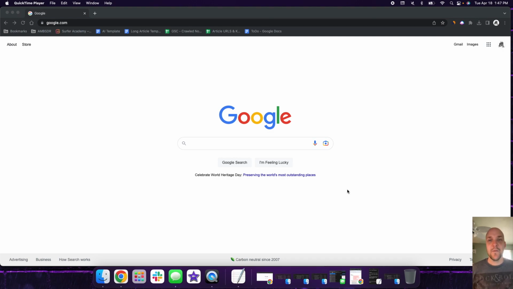Today we're going to talk about how to make frames in Canva. Frames are basically a way to make your images look more professional, make them look unique, make them stand out. You want that feature where you can have somebody scroll through a website, take a look at the image, and then stop. It's almost like a pattern interrupt. You want something that's going to stop and get someone's attention.